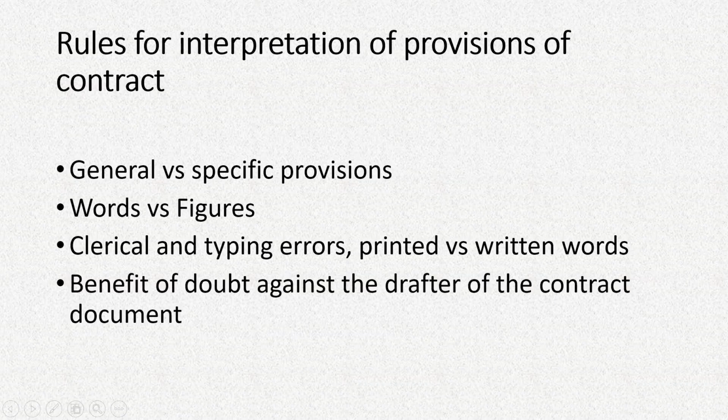Then another point is the benefit of doubt against the drafter of the contract document. It is assumed that the drafter or writer of the contract document has a better understanding of the document, the phrases and the sentences written in it. Therefore, if some ambiguity or discrepancy remains, the other party who has not drafted the contract document will be given the benefit of doubt. That means their interpretation will prevail.